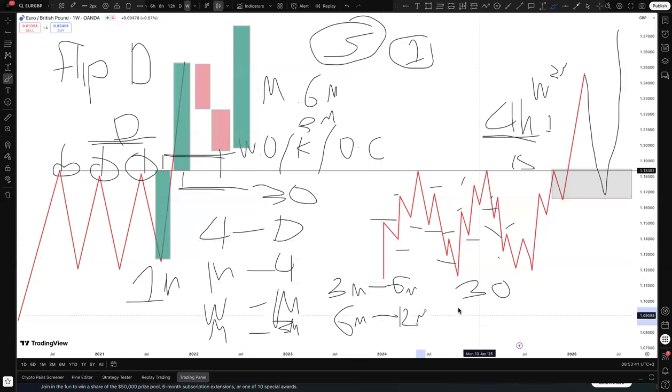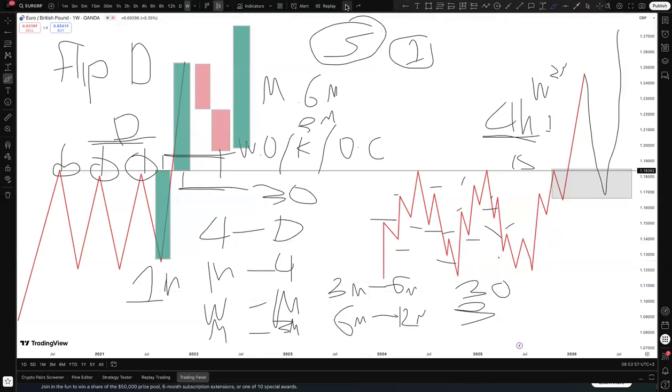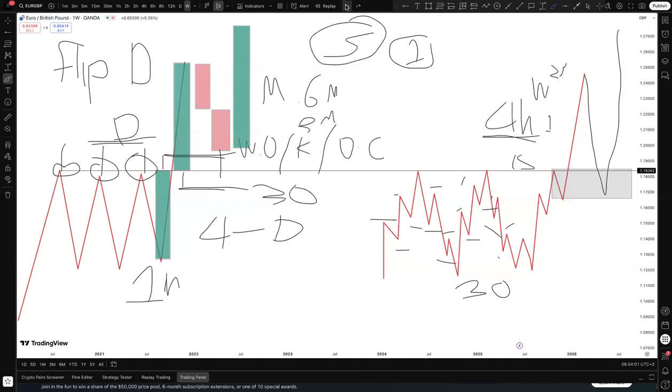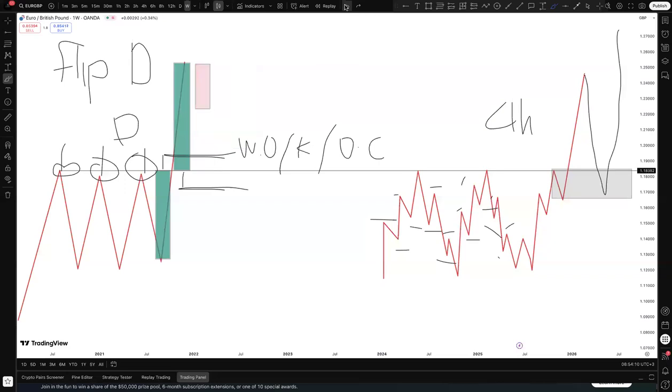So if this is 30 minutes, we check 1 hour. Is it okay? And if it is 5 minutes, you check 15 minutes, regardless of whatever you trade. Is it okay? So the reason why price tends to reject that area a lot is because we tend to have sufficient buyers resting there, sufficient buyers resting in that area.